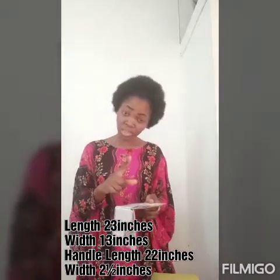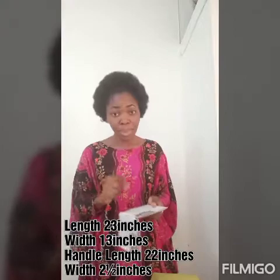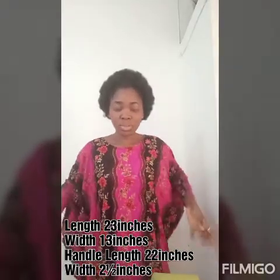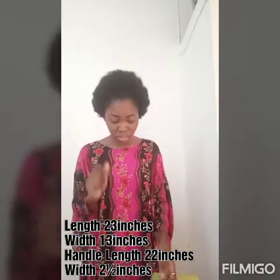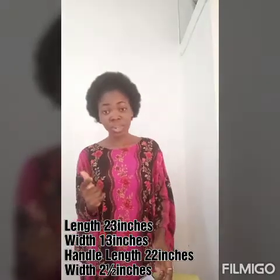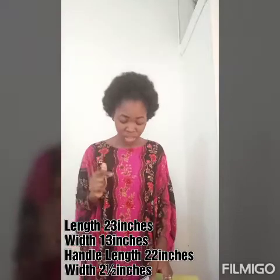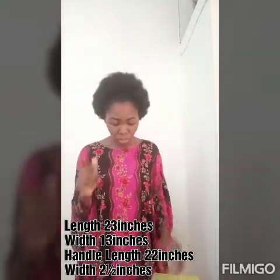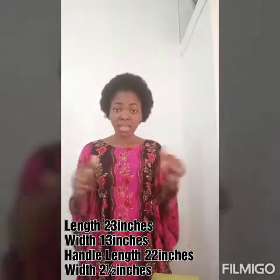So don't forget the length is 23, the width of the main body is 13. We only have one body. It's going to be one body and then two sides. The handle length is 22, and the width of the handle is going to be 2.5 inches. And then when we are done cutting, that's when we're going to measure the round side. So let's get started anyway.